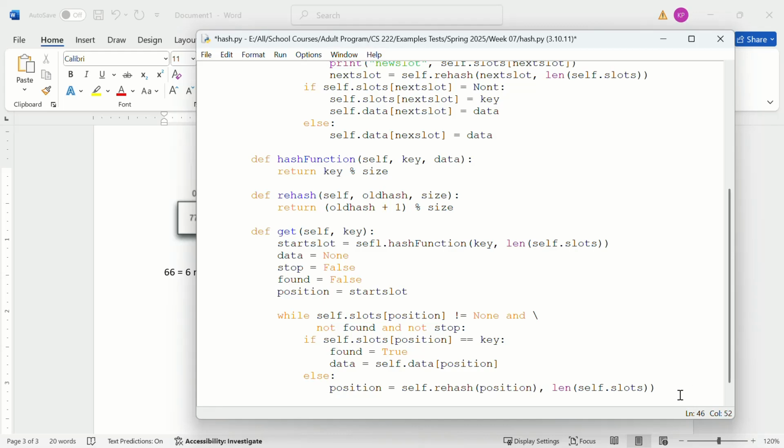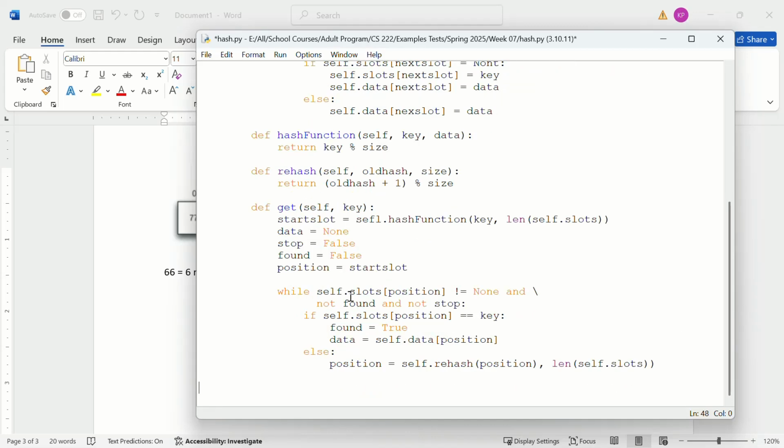There we go. Okay, so we're doing all this in order to be able to get the data out of the hash table that we're looking for. And we have to find the location. And if it's not in the position where we first look, not equal to none, then that means we found a location, but we don't know for sure if it's the correct location.